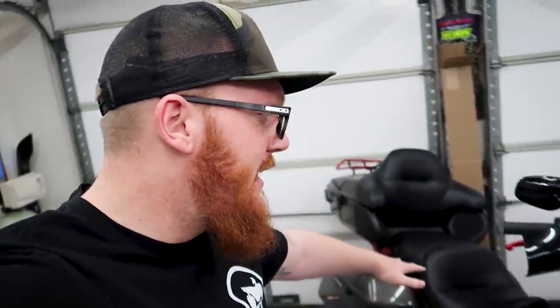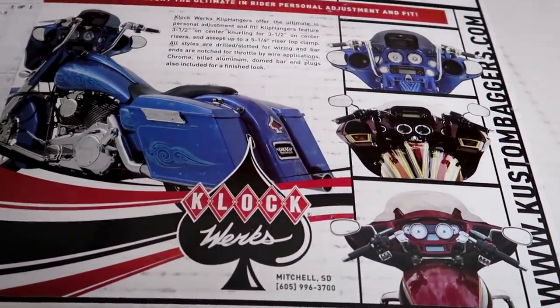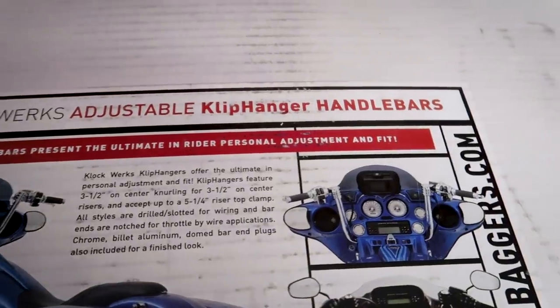It's where we take it from a stock machine into a badass bike. Now, today is an episode that I am extremely excited for. It's one I've been waiting for since pretty much I got the bike. So, as you can tell by the title and thumbnail, we have gotten our handlebars in. I decided to go with the Klock Werks clip hanger adjustable handlebars.